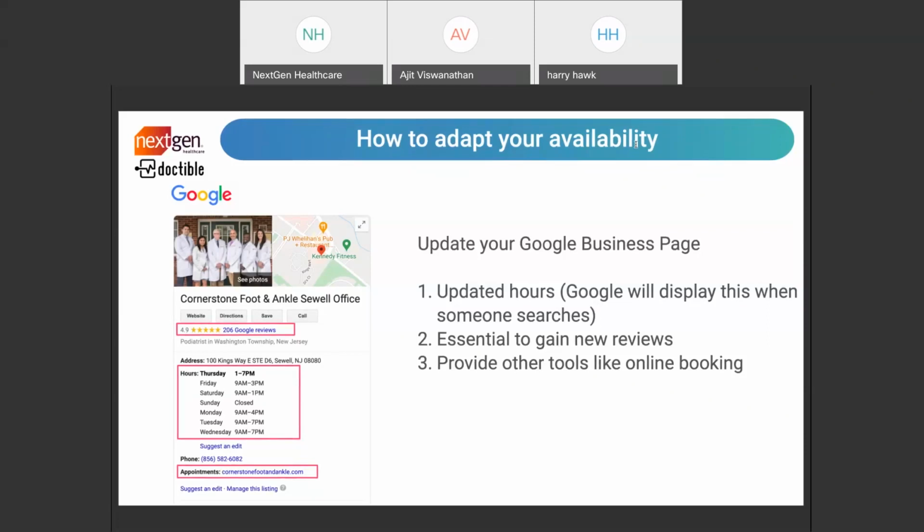And that's why it's very important that your happy patients are going online. Again, you might be surprised to see that you have a lot of reviews or not many reviews, but the key thing here is you need to see if there are reviews. And then the last thing here is, again, the first thing that the patient is seeing. So give patients the way that they want to reach out to you. Some patients will call you, no doubt about that. But there are going to be many patients who are used to booking online. And so having a link for online booking is also critical in terms of making it easier for the patients to be able to reach out to your practice.